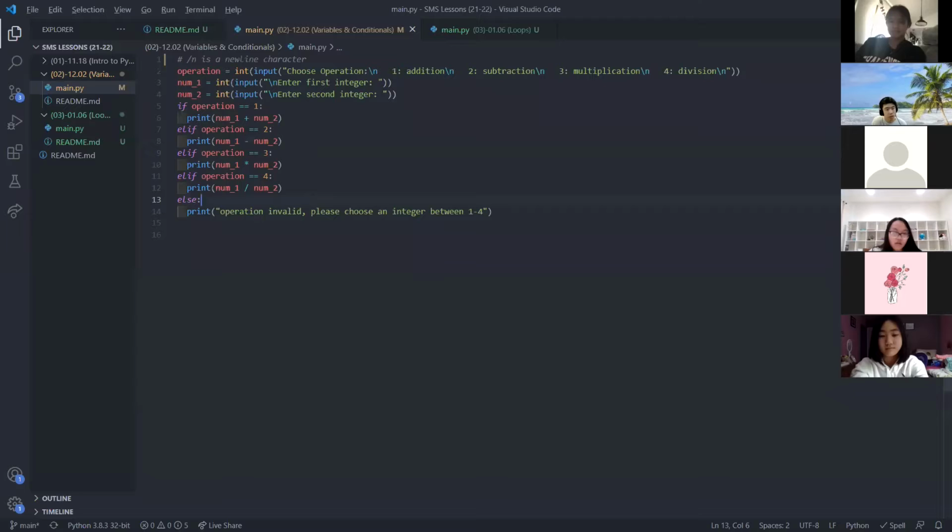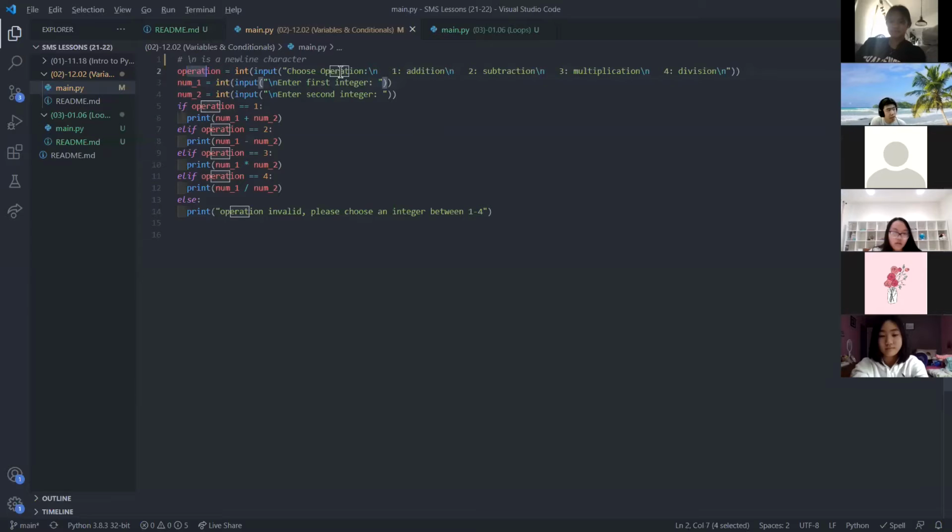First, really quickly, the backslash n that you see here is a new line character. Oops, this should be backslash. What it does is create a new line, indenting a whole new line, and it's just to make the format a bit better.